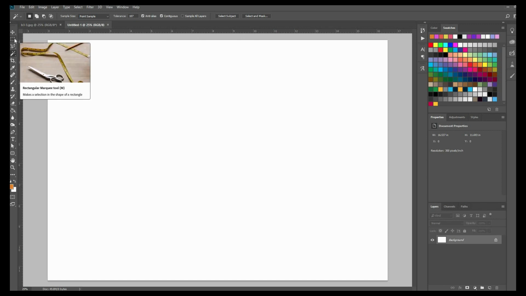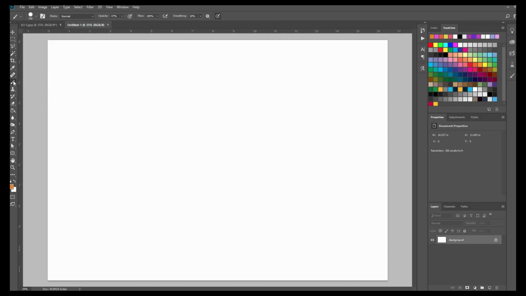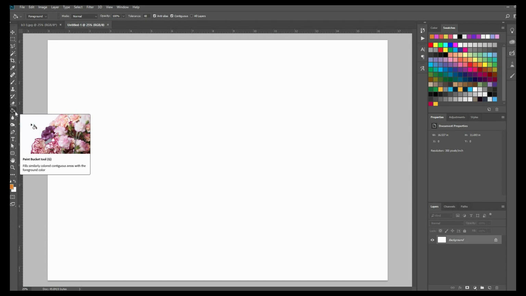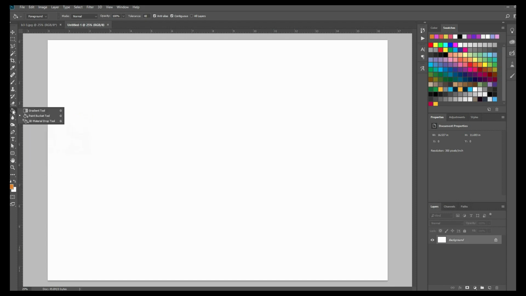Okay, and there are other tools to paint, brushes here, which you can use with shortcut B, and paint bucket, which has gradient tool and paint bucket tool. As I mentioned before, when you click on the tool and hold it down, you can see other options.